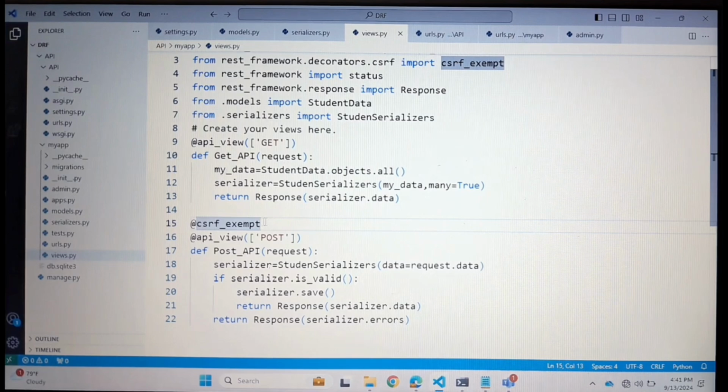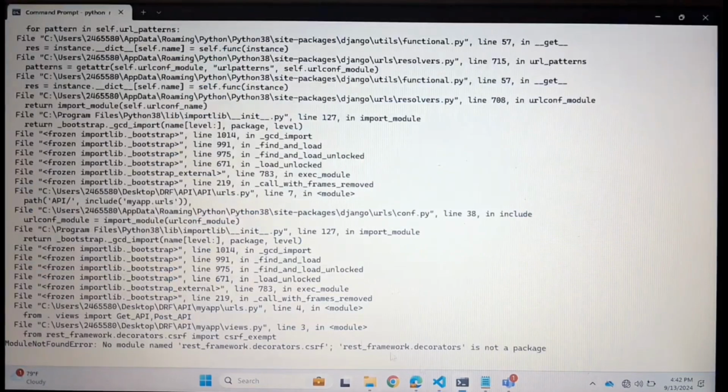So keep in mind why we did this thing, because in Django, when we are going to create or insert any data, at that time we have to pass the CSRF token. If you remember in the views in the Django framework, we are doing like that. Okay, but when we are doing it with the API, we don't have any forms to insert the data. Because of that, only to bypass that, we are using this decorator @csrf_exempt. Okay, Control S. Then let me come here. Let me see whether it's working or not.